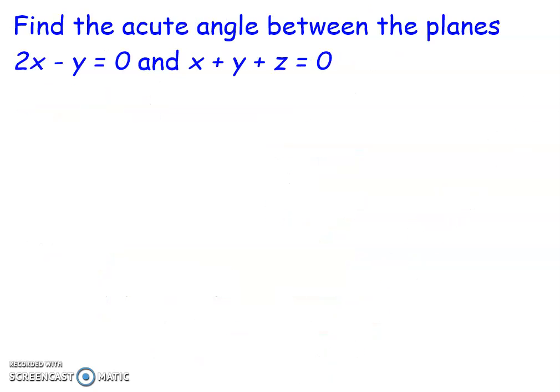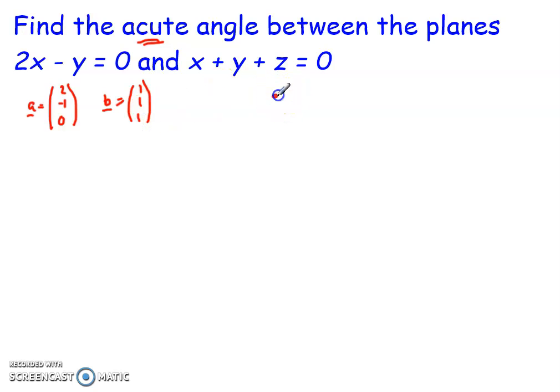Now this second question specifically asks you for that acute angle. So if we were to calculate through and end up with an obtuse angle, we'd have to use that final step that we did a minute ago and do 180 take away that angle in order to get the acute angle. Steps are still the same though as before. Get our two normals, A, so I'm going to make that the normal of this first plane here: (2, -1, 0). And the second plane, B, this plane here: (1, 1, 1).